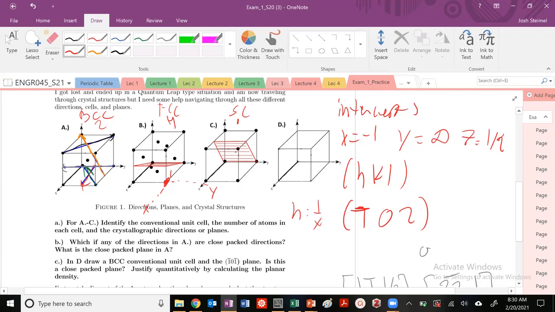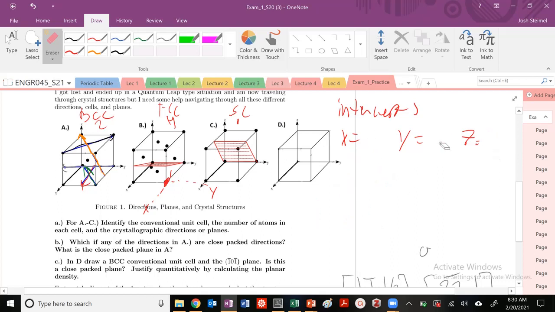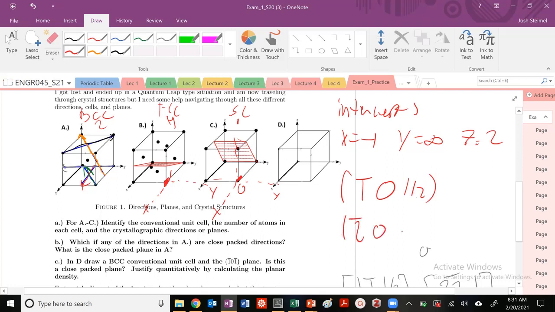What about this guy? Let's go ahead, because I dropped my pen. Very, very similar procedure here. I'm going to look at my intercepts here. Again, I intersect my origin, so I'm going to have to redefine my origin just right here. So I have my origin, my x, y. Do I ever intercept y? Nope. Where do I intercept x? Minus 1. Where do I intercept z? 2 here. You see, it's going to intersect my z-axis eventually at 2. So that allows me to do my HKL indices. My HKL indices are 1 bar, 0, and 1/2. So now I need to multiply this to get 2 bar, 0, 1.